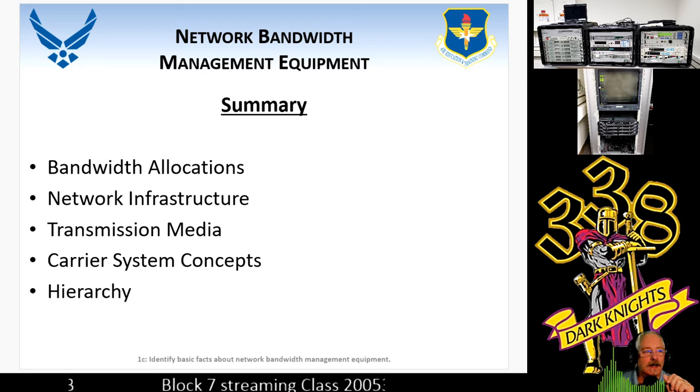Outstanding. Let's ask Sergeant McKinney, do you know what a balanced line is? Tell me everything you know about it right now. I am struggling, drawing a blank. Okay. Sergeant Paul, any idea? That's the one, it's a single line, it's coax and it goes both ways. That would be unbalanced. Okay, so balanced has two lines, and they're 180 degrees offset, or out of phase from each other. That's the basic concept, yep. Balanced line is a twisted pair. One of them is 180 degrees out of the other one. And like you said, the unbalanced is the single line, with shields on the outside, that's data back and forth.